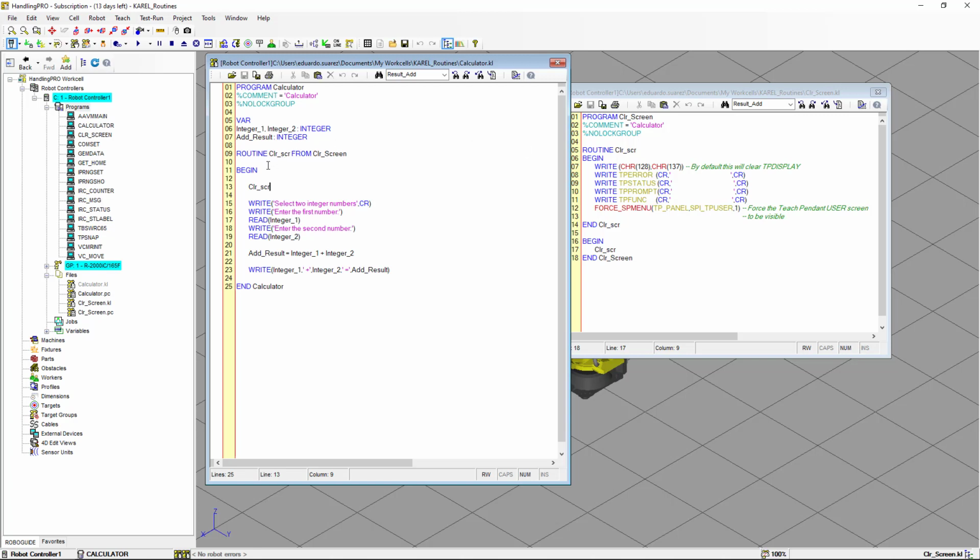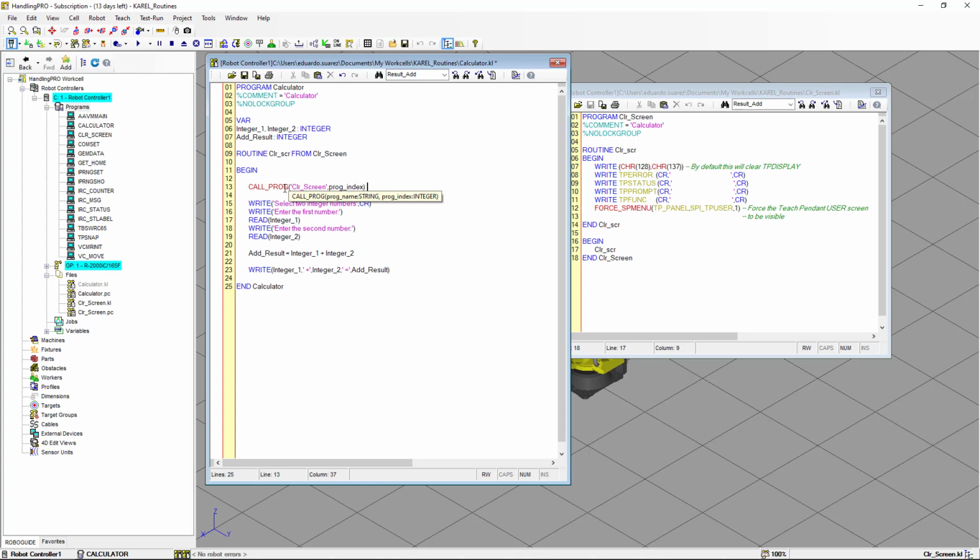So there are two different ways that we can call a KAREL program from another KAREL program. I'm going to show you one way, and it's using the instruction call program. So instead of this one, we're going to just put in here the instruction call program, and as a string, we need to indicate the program we're going to call, and we have an additional parameter here that's going to be the program index.